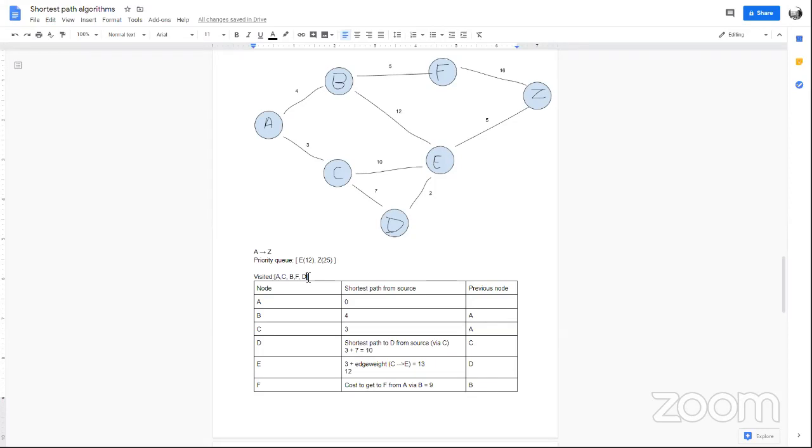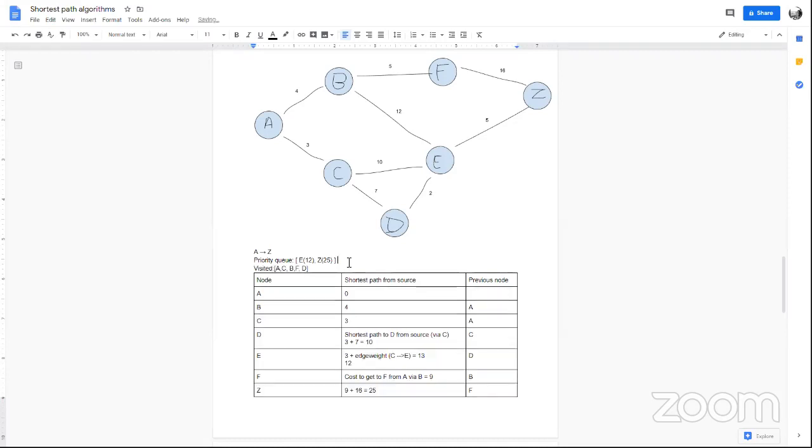The question we just had? Somebody was pointing to that we can have a better path to E. Let me know if any confusions there.